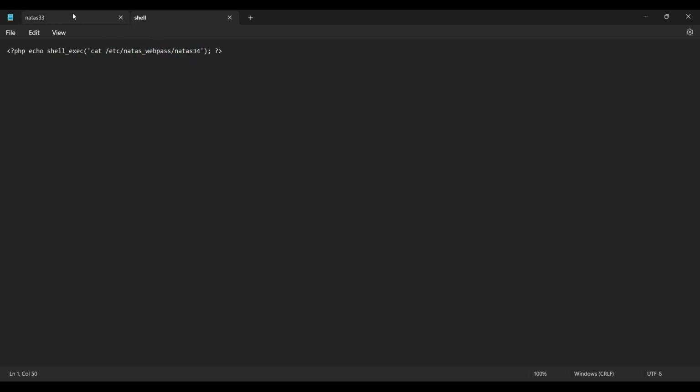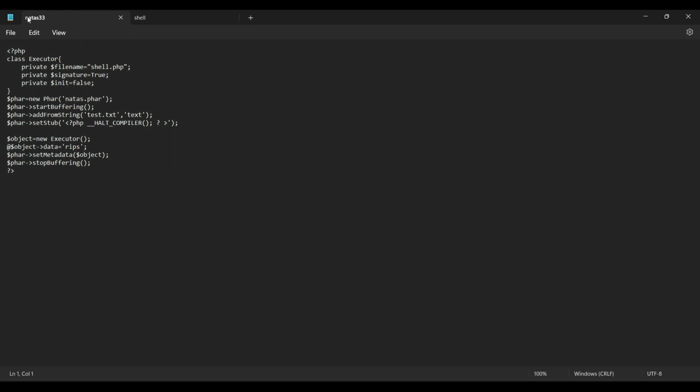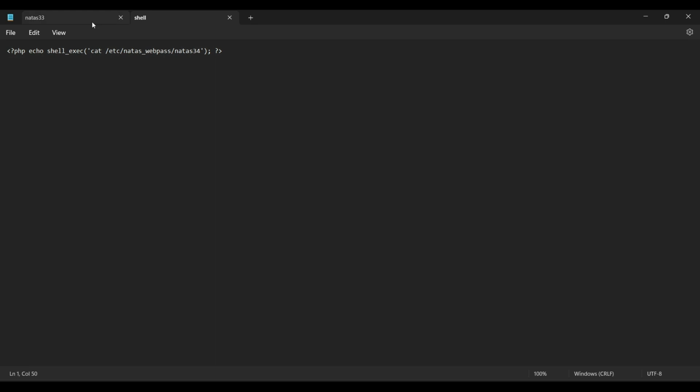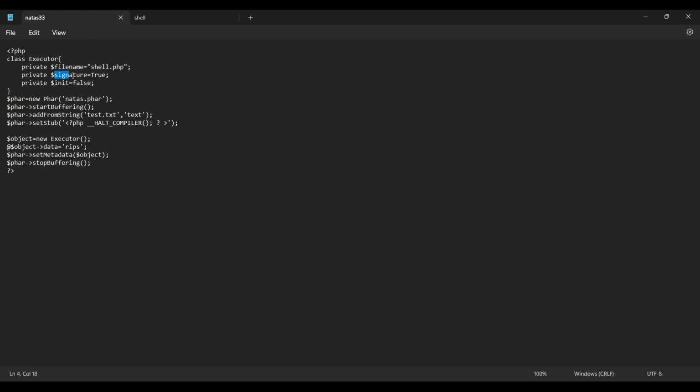Here you can see that I have also created a natas33.php file which creates a new object of the class Executor with the file name equal to shell.php. As we want to execute the shell.php to get the password, we have signature equal to true.